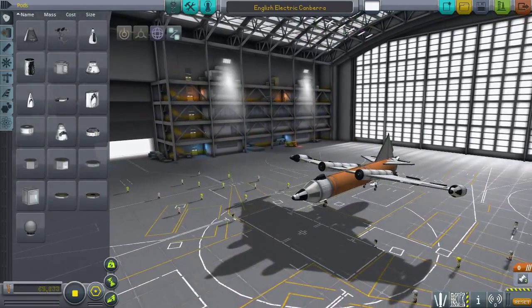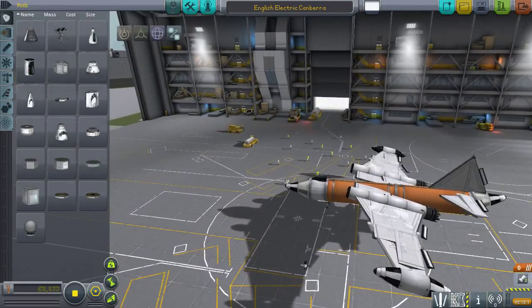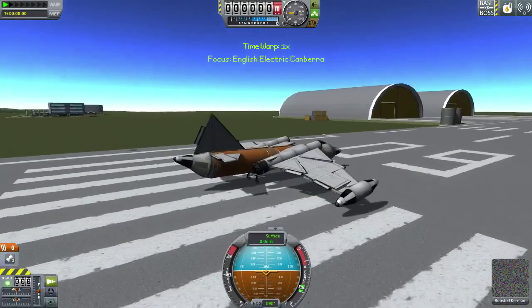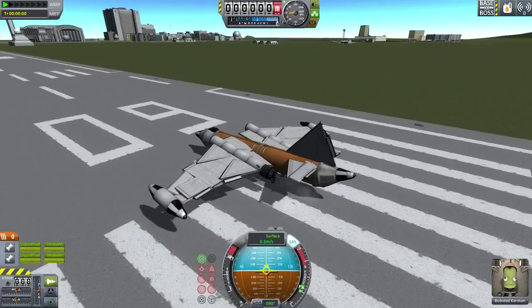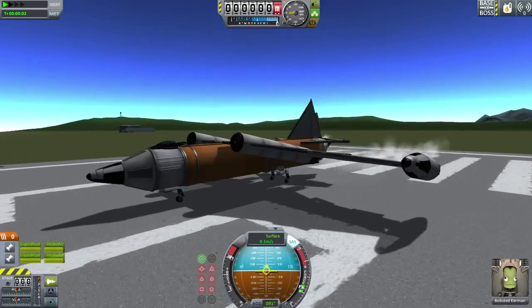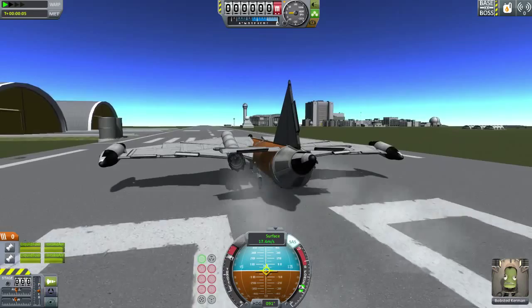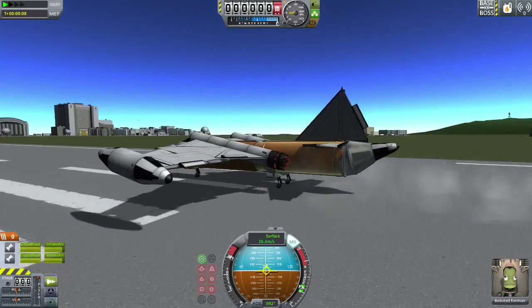Next up we have the, wow, English Electric Canberra. That is weird. I can't wait to fly that. Okay, wow, those wings flex a lot. If nothing else, I love the style of this plane. It's just like a giant clunky junker kind of thing. It looks like one of those things where you're looking at it and you're going, what the fuck is this? What the fuck is this doing? It just doesn't make any sense.